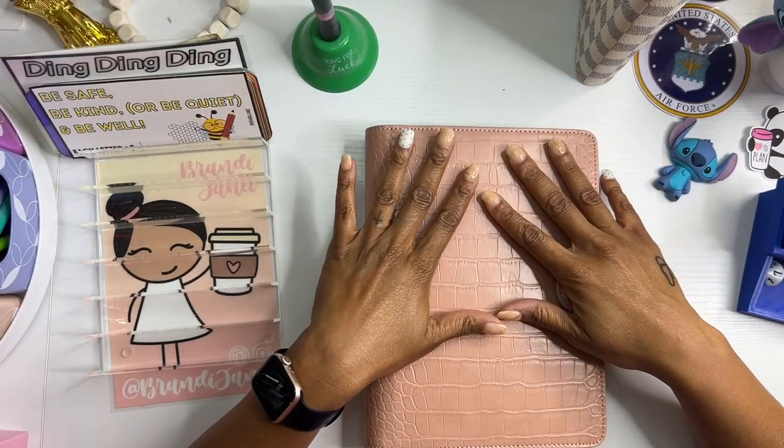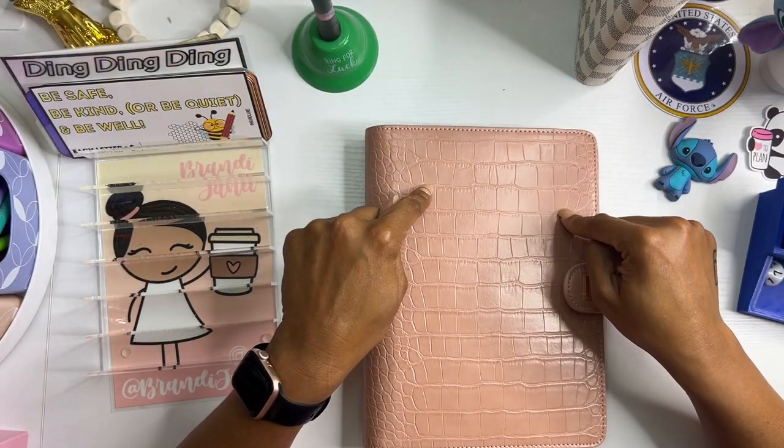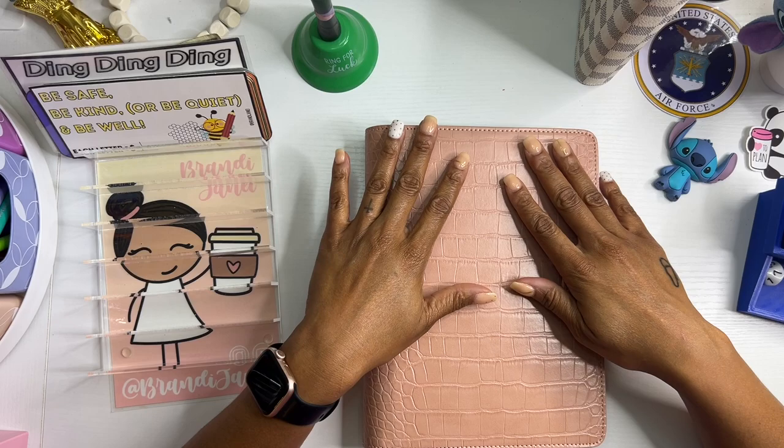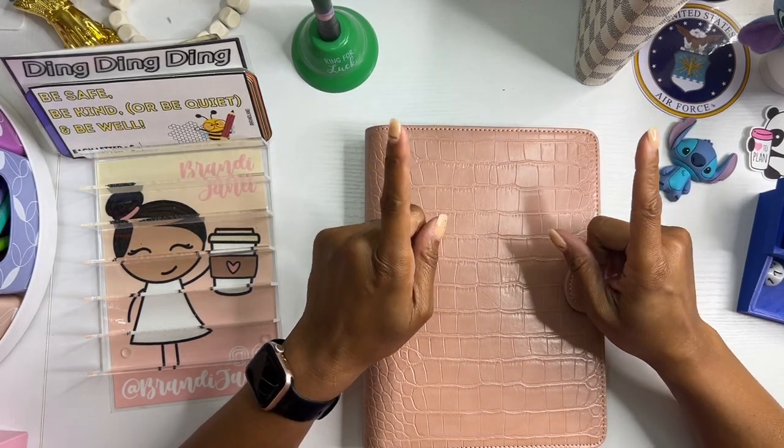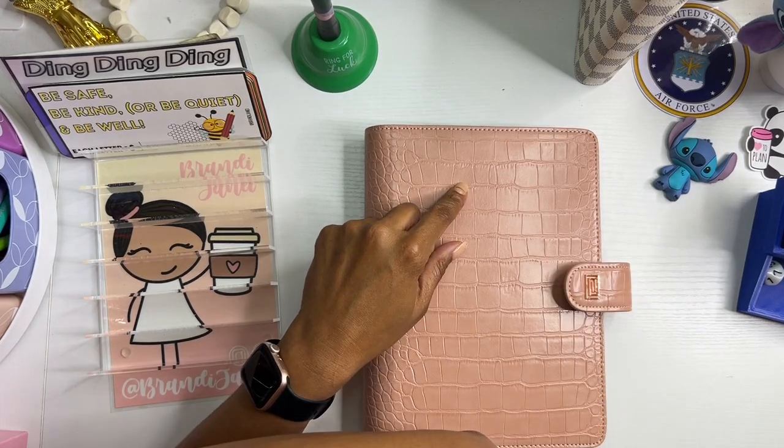Okie dokie. So I have my community savings challenge binder here, and I have my sinking funds binder because we're going to do that a little bit this month. But before I do, I do have something that I wanted to show you.